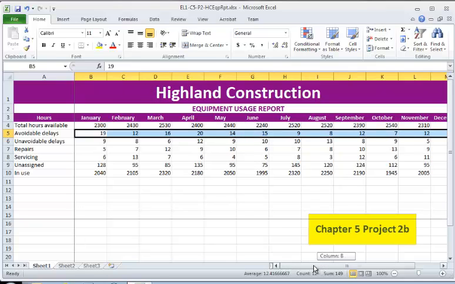So I selected all the cells that belong to avoidable delays. That's from January all the way through December.